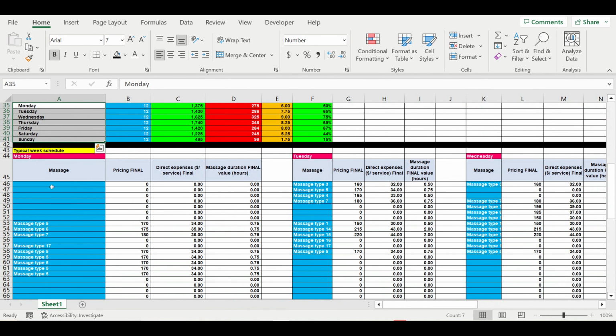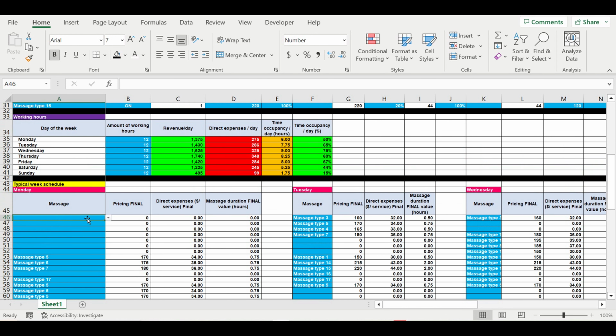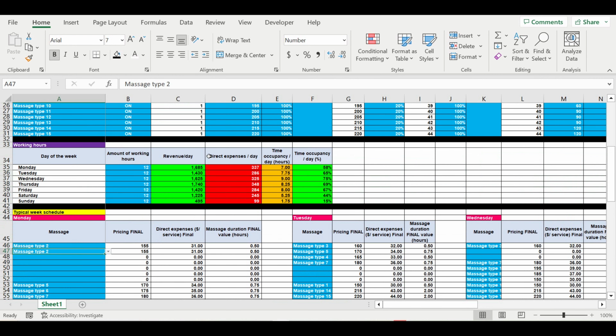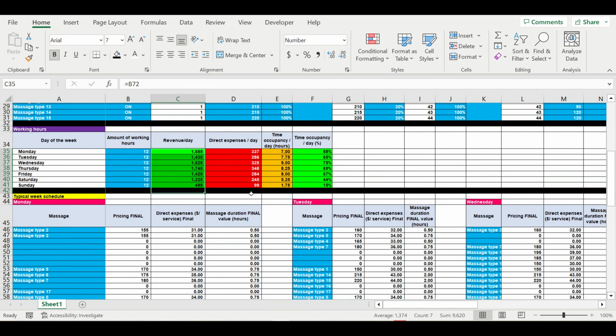Then we set up the portraits from the perspective of different types of services inside Monday. So for example, on Monday we have this amount of massage services, so we can just add a service here and see how the revenue is changing.